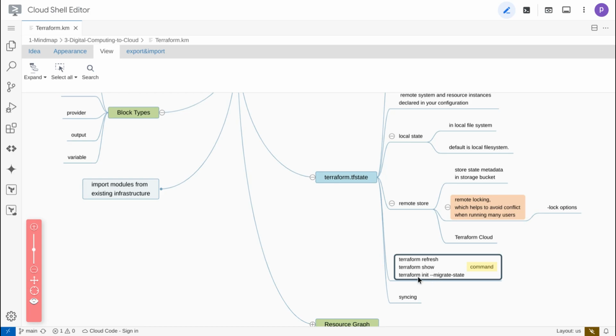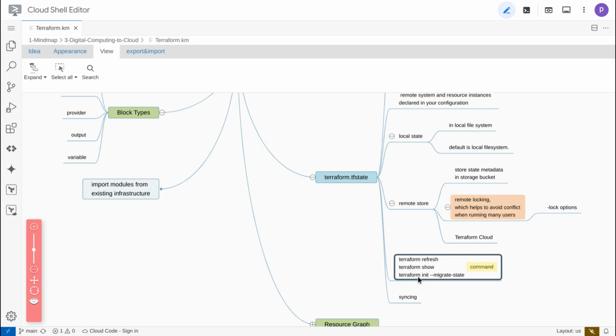Then you can also move the state from local to remote, or remote to local. Let's say I keep all the state locally, but a couple of other people are also going to work on the same project, then the state should be in a centralized place, right? So how do I migrate from local to a centralized one, so that other developers can access it?